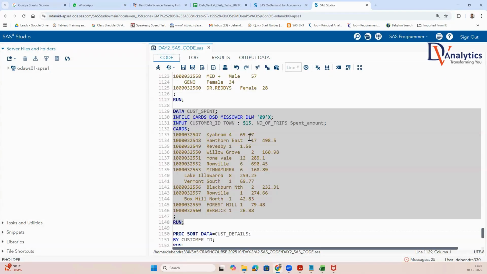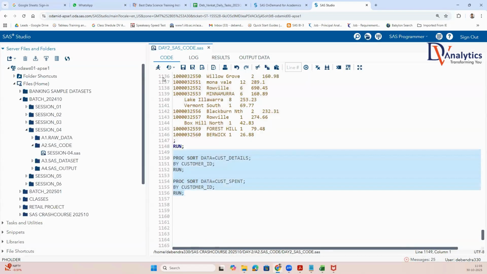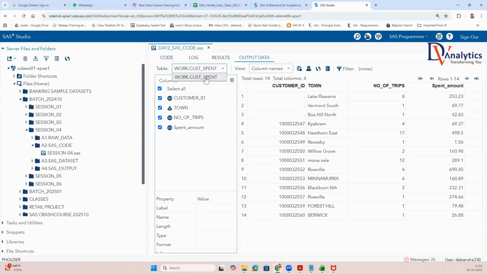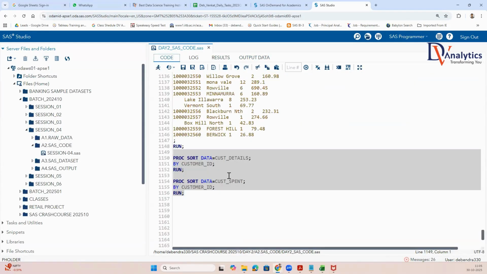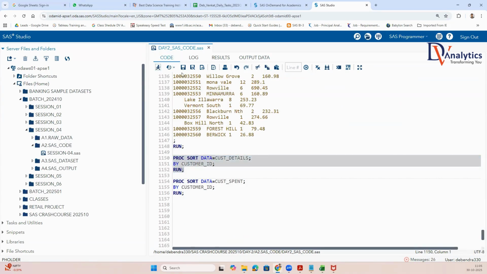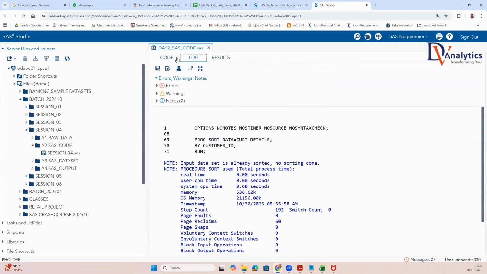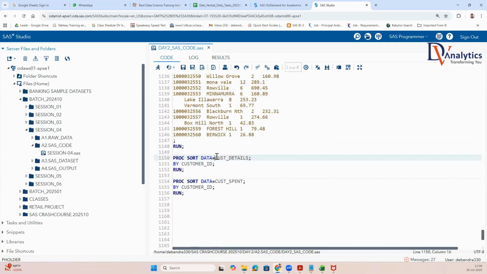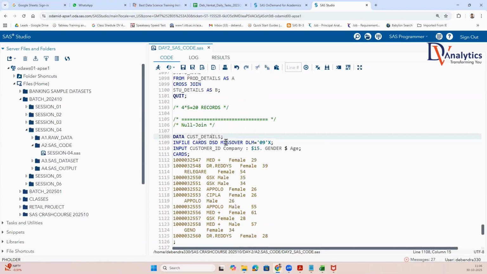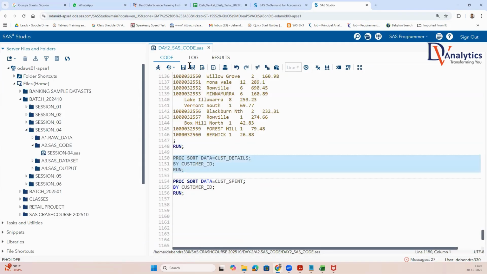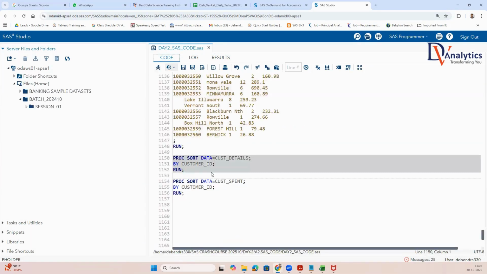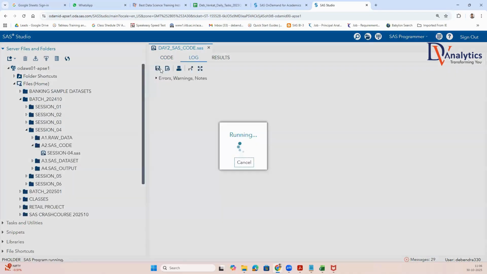Correct. Is this coming now? Perfect. I can see spend is coming. I can see customer details is also coming, which is sorted. Proc sort data customer details by customer ID.